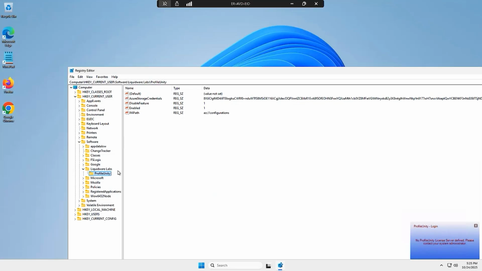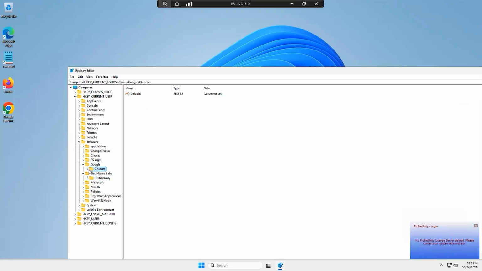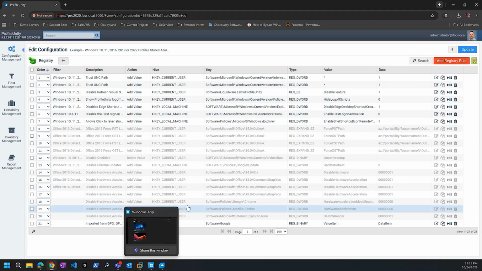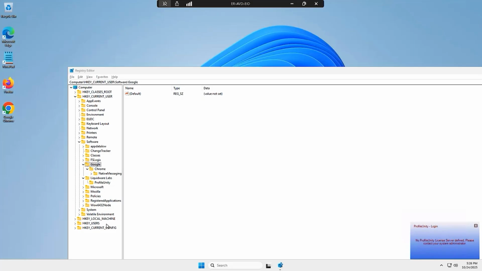So we go into here, Google, and the registry items will be in there. And I think I made this an HKLM. No, HKey users. Okay. So that was for all. So those registry keys would get popped into the environment and placed down into the operating system.